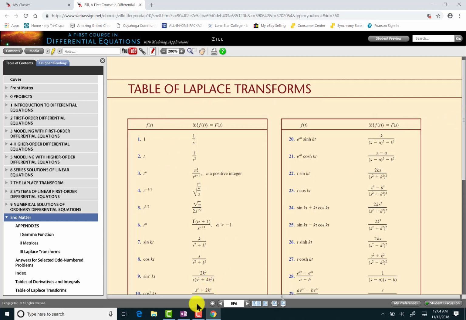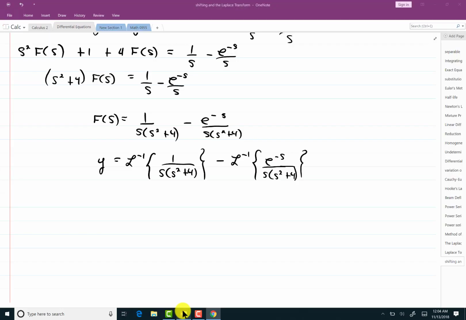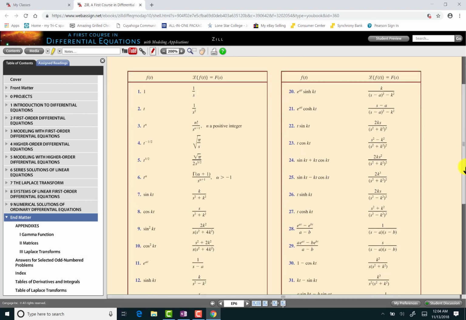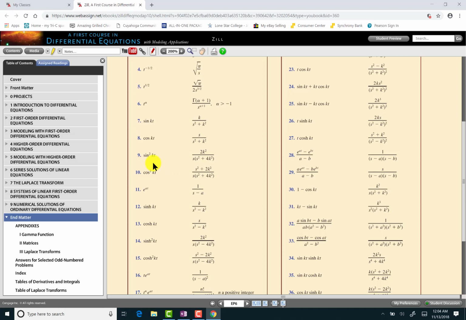Now what I'm going to do is come back to the problem, and I want to see if I've got anything that looks like an s times s squared plus maybe a k squared if I'm lucky. So let's take a look in here and see if we see that. As I scroll down the table, right here, this one looks like it might fit the bill. So let me go ahead and copy that.